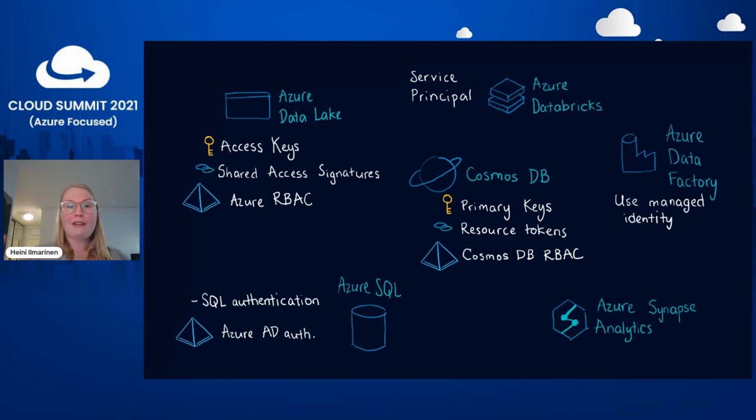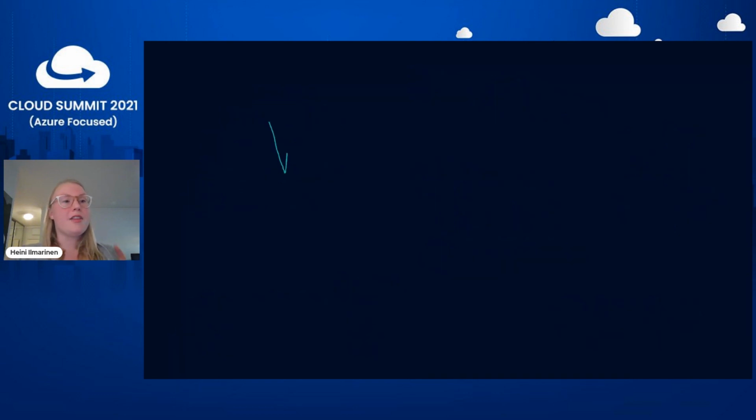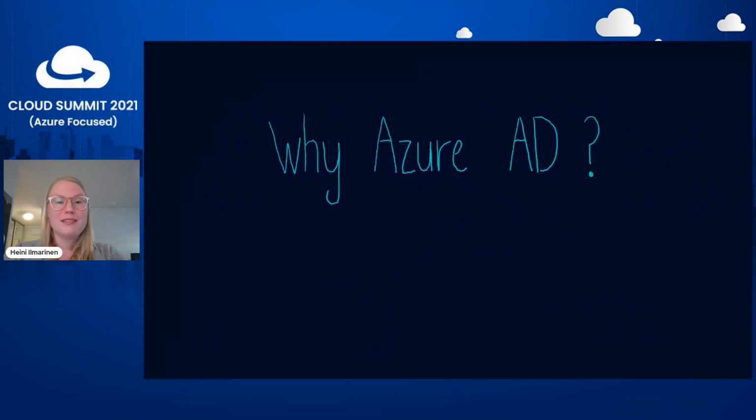So here we have an overview of the Azure data services and the different authentication methods and how the authentication with Azure AD fits in. The question stands, why would you use Azure AD and why should you?